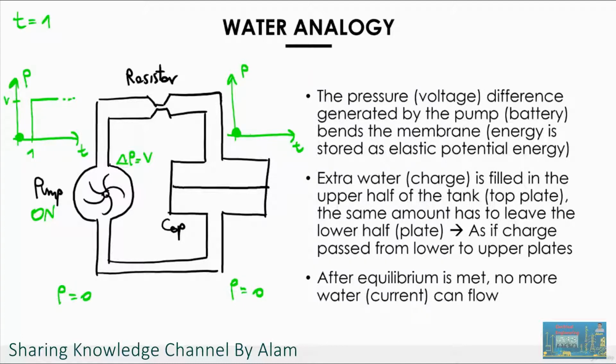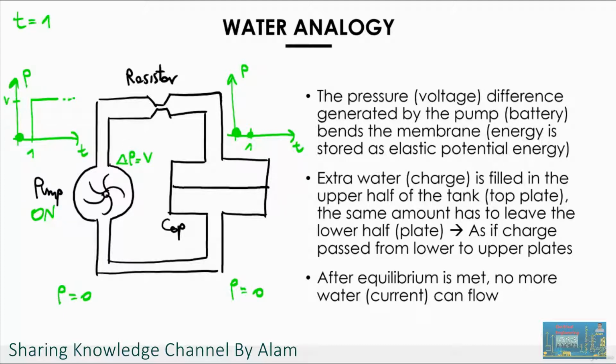We want to know what happens to the right of the resistor and specifically at the capacitor. So at time equal to 1, the pressure in the capacitor will still be equal to 0. Because in order to have an increase in pressure there, we need to have a certain amount of water added to the upper chamber of the capacitor, and you need at least a certain amount of time to fill it with some water. So at time 1, you just turn on the pump, still the pressure in the capacitor is equal to 0.